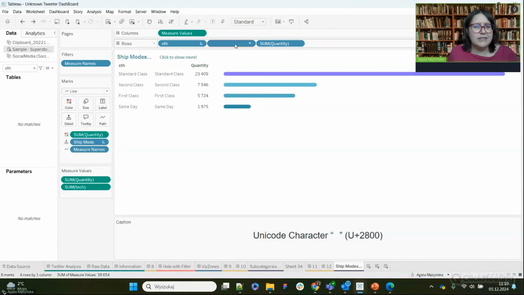And whenever in Tableau a space does not do its job, you put the character 2800 and it will do what a space should do. So that's also very useful, though it might be tricky. That's not best practice. Do not use it. Just beware when someone might use it in the report that you will be uncovering.